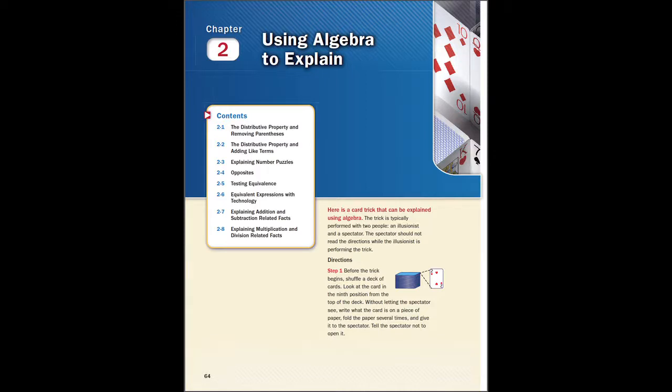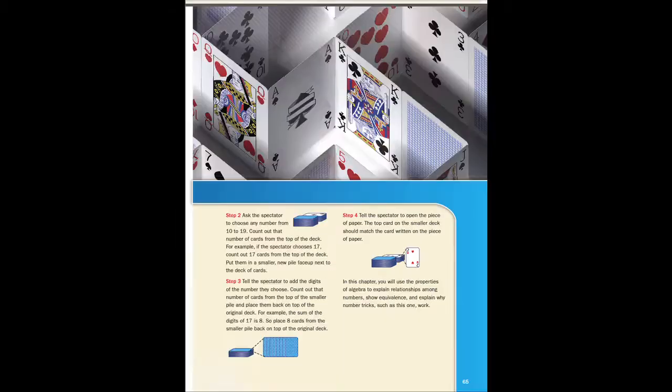This one's kind of cool because it teaches you a card trick, and then later on we'll look to explain it with algebra. If you can figure it out yourself, that'd be great. Try to see whether you can make an equation that makes sense given the problem and see how come it works the way it does. So read through the chapter opener. When you're done with that, we'll take a look at the 2-1 and we'll get started with the lesson.